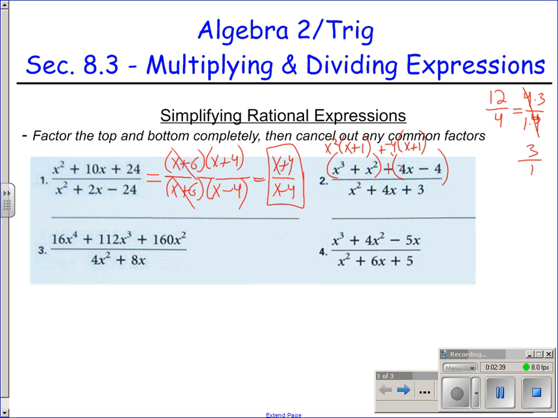So you've got to think about all these other factoring things that we have done. Looking at example number 3, the top and bottom, you've got some common factors in all those terms. Possibly 16x squared. I'm not sure if 16 is a factor of that 112, but all those ideas that we've talked about before with factoring, that's what you've got to be doing.